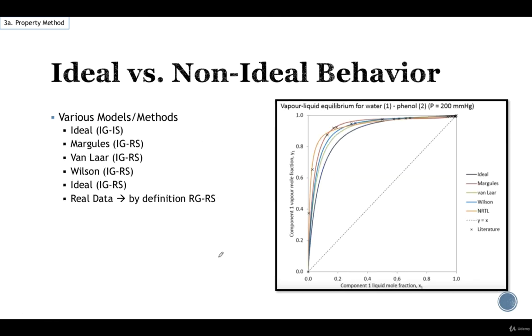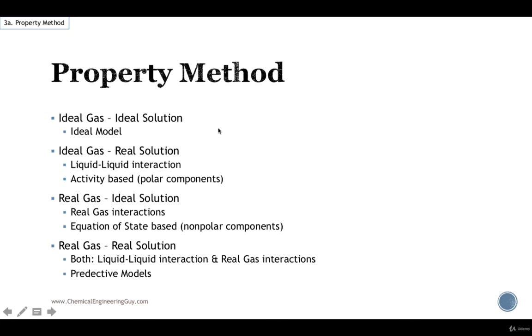So previously, we got this right here. So once again, literature, that is essentially the real life values. Let's assume those are correct. Now you can see there is even deviation between the real life data. And if you were to choose the best one, which one would you choose, guys? Of course, ideal is not okay. The ideal deviates a little bit from the data. I will say maybe the orange one is okay, NRTL. The blue one, green one, not okay. So Van Laar, Wilson, not that nice. And Margules one could say, but it deviates a lot from low, let's say low values. So if you have low mole fraction, you will not like to model this with Margules. I actually will choose NRTL because it models low concentration and high concentration very well. So that will be our task, guys. Select the model which fits better for the real life data.